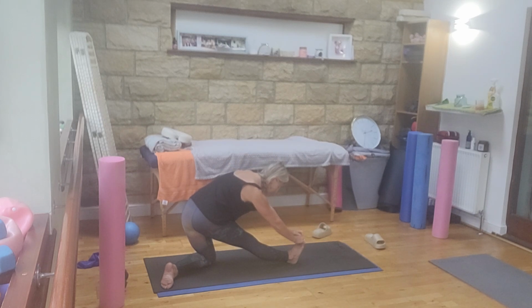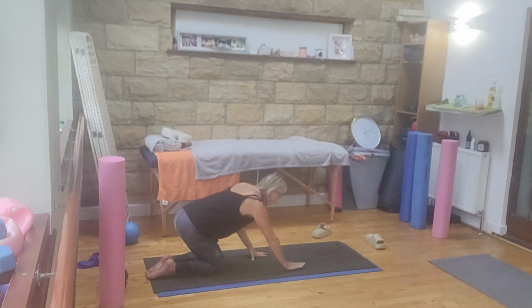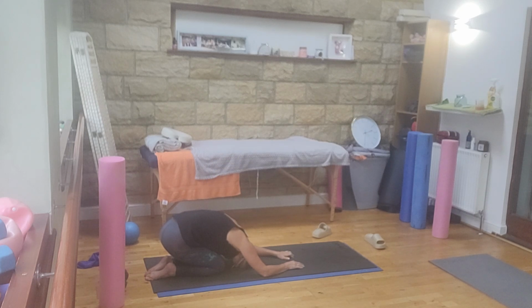You might get a bit into the calf as well, particularly if you're pulling the toes. Gently up, and again this time just bring the knees together and do a closed child's pose. So sitting your bum towards the heels, just rest into that position. Again, try and think about your breath though, so think about just relaxing the tummy and just inhaling, letting the rib cage come up and out.